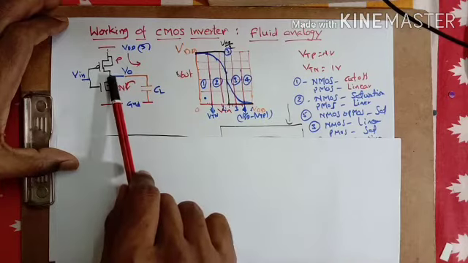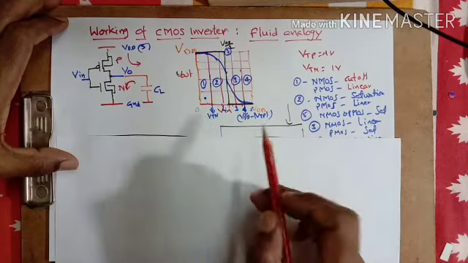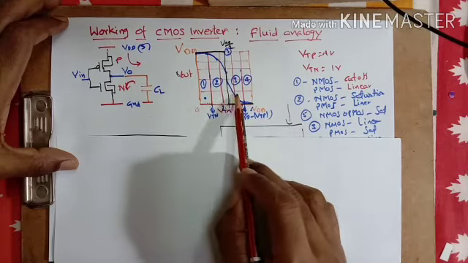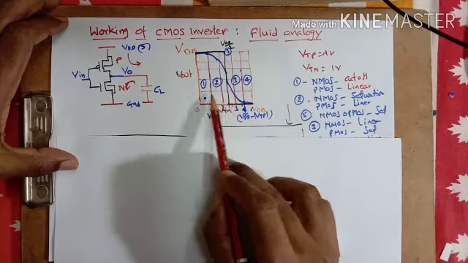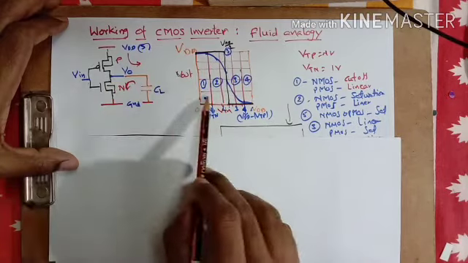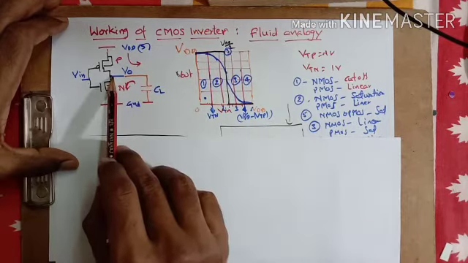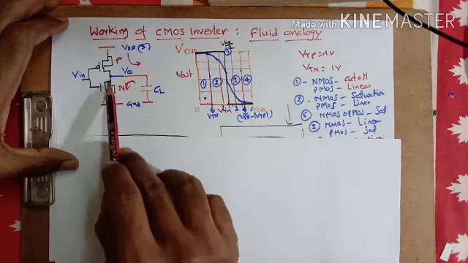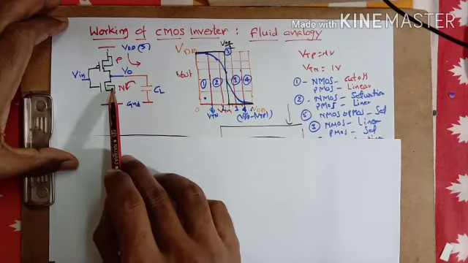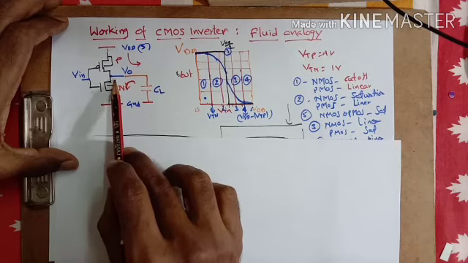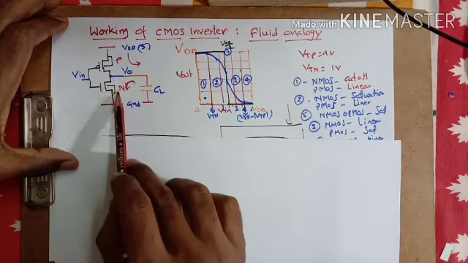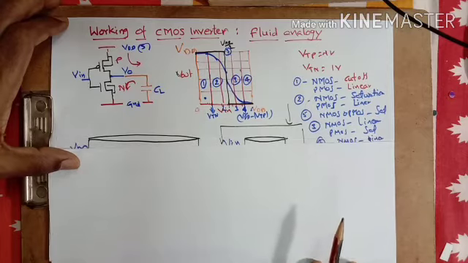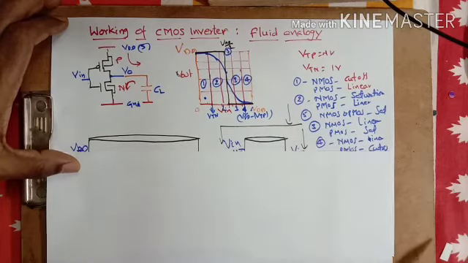Alright, so the output voltage will settle at that particular level. That is what we are giving enough time for, for this to settle. So now the output voltage will settle at a particular level, somewhere around here, say maybe 0.5 volts. That makes VDS of this NMOS transistor, which is there in the linear region, such that at that particular voltage the current through NMOS will become equal to the current which is passing through the PMOS, which is acting as a current source over there.